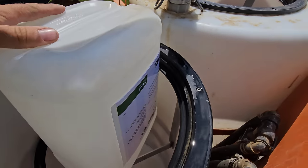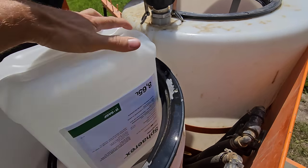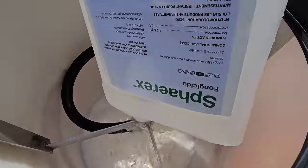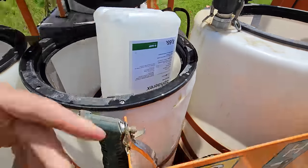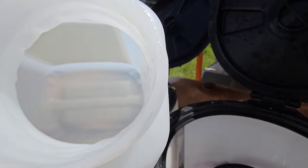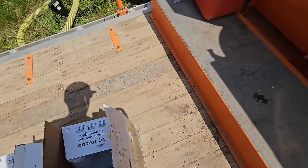You probably can't see it, there's some brown in here. You want to make all that brown go away. It's chemical that's stuck to the bottom of the jug. Put a little rinse like this. There you go. Done deal. Nice and clean, guys. Nice and clean. And you stick it back in the box. Throw the lid back on.